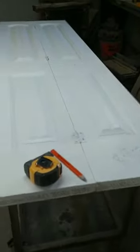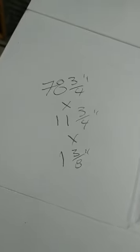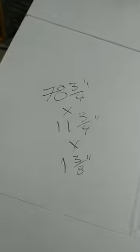All right, we're back at the shop. We've brought our bifold doors in, and we're going to put this together really quickly. If you haven't figured out what we're going to use these for, let me give you a couple of key details first, and then you can see if you can guess along with me before I tell you. Here are our measurements. We're 78 3/4 long, 11 3/4 wide each door, and 1 3/8 thick. We've got a couple of nice details. The bottom one is squared off at both ends, and the top one has a nice curve to it and is squared off at the bottom.